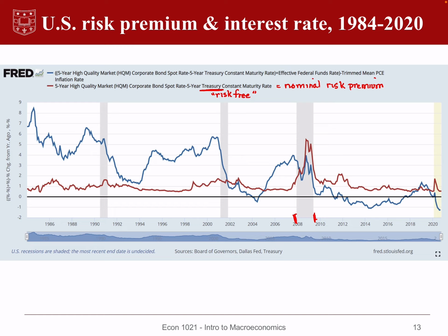And then this is pretty janky, the blue line, but it's good enough for our purposes right now. So this is not the proper way to actually get a measure of the real interest rate. But what I did is I took, of course, this is the nominal risk premium, that's what's in these parentheses, and I added to that the nominal Fed funds rate.